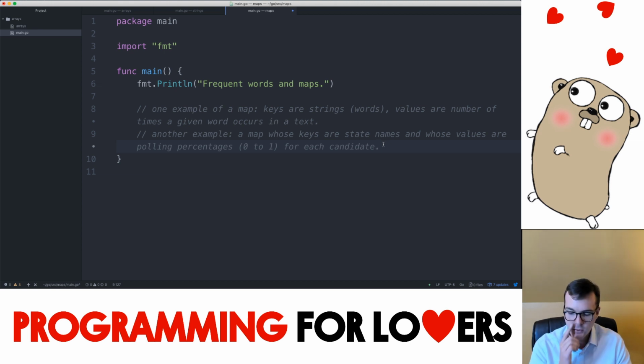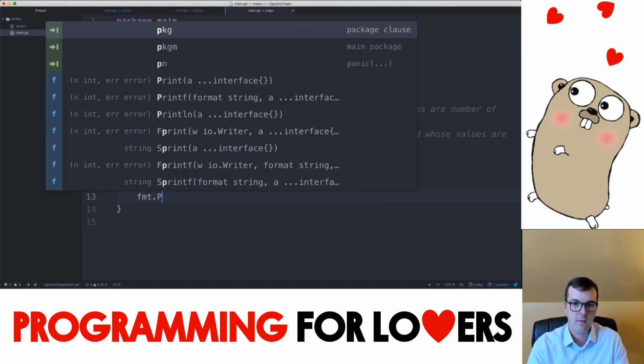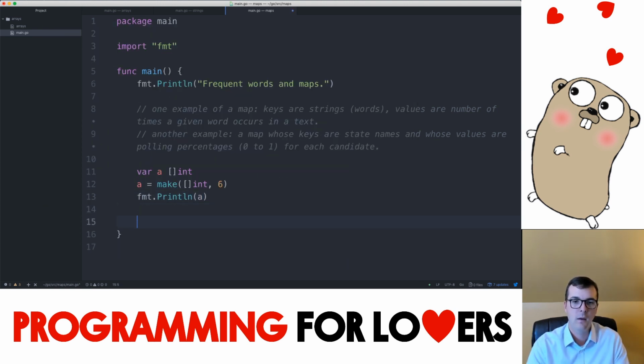For now, though, I'm going to say that maps, in some sense, generalize the concept of a slice. So we had a slice declaration where we said var a slice of ints, and then I made a to have some length. And so maps generalize the slice declaration.